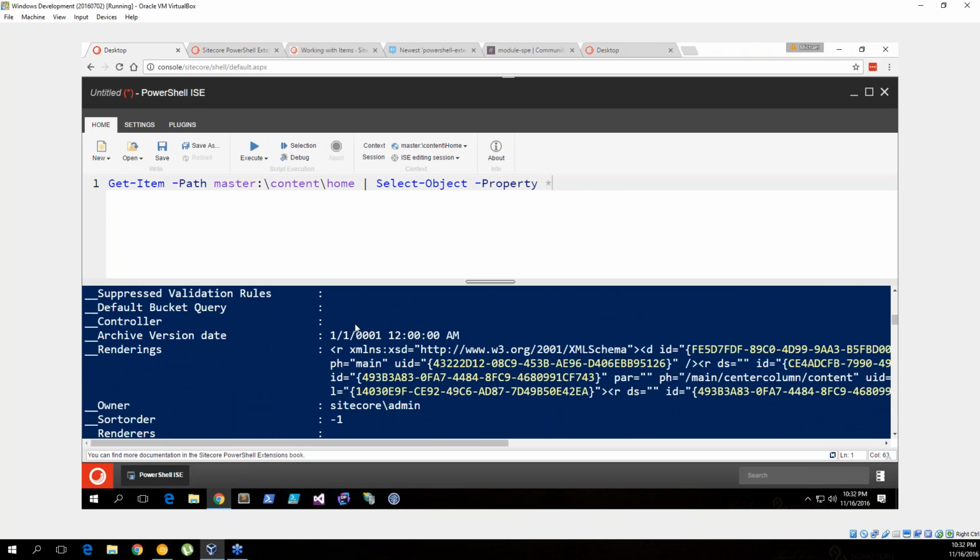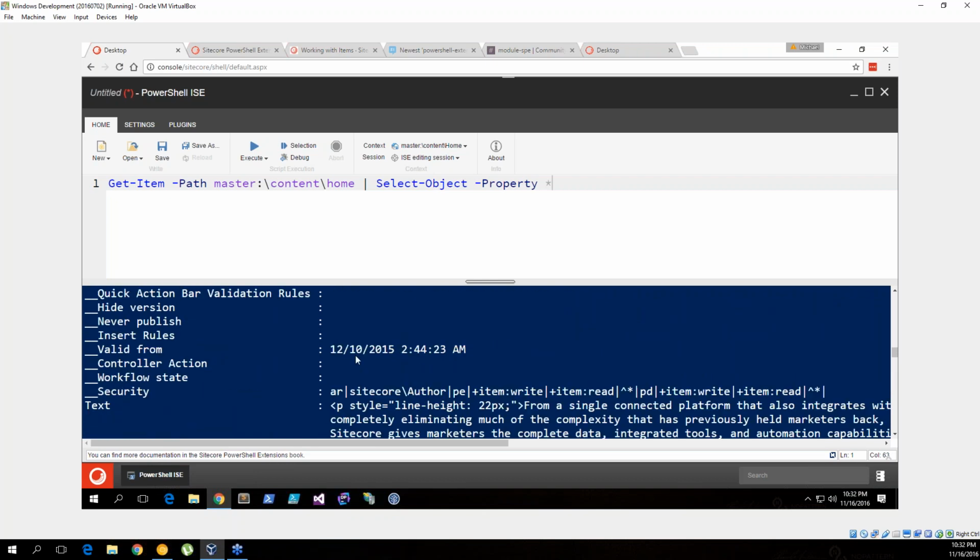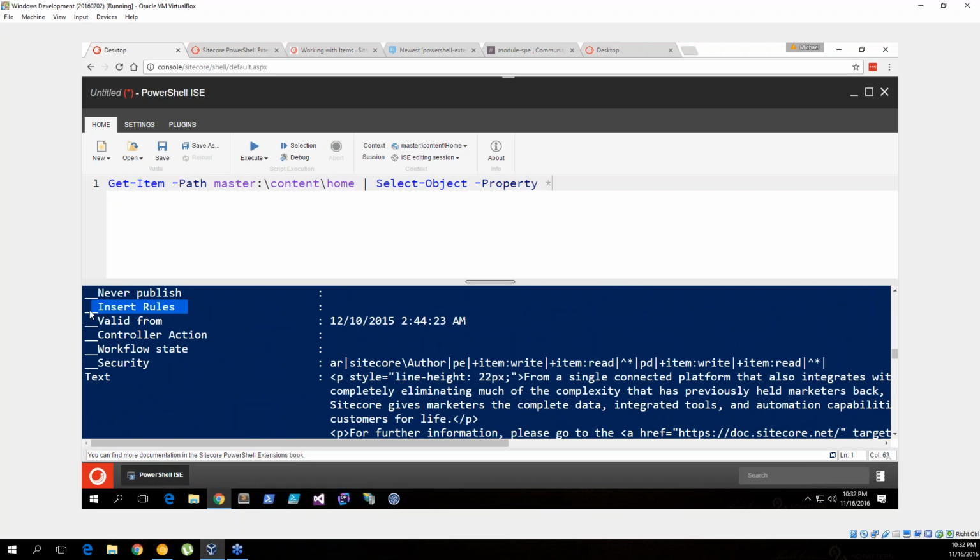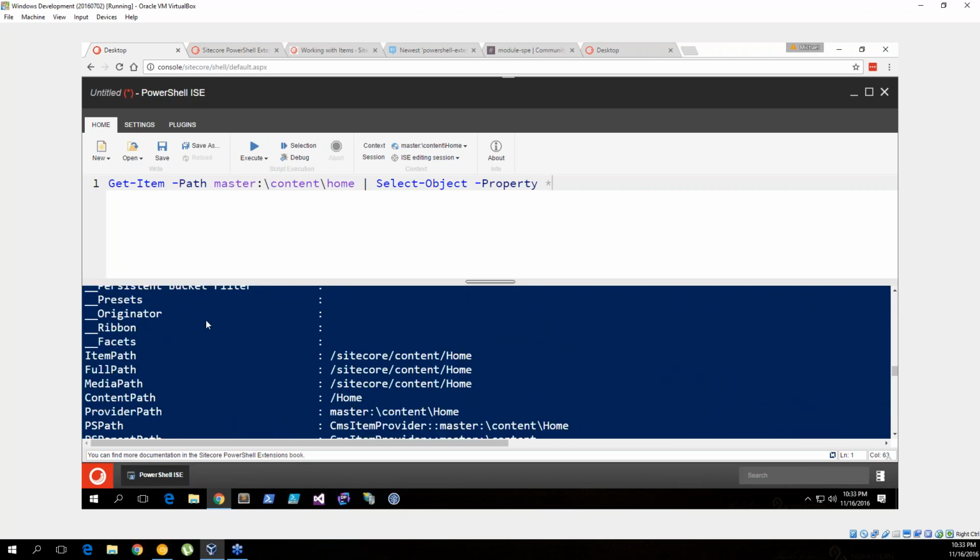This is really like saying, hey, if I were in Sitecore and I picked an item and selected the raw values checkbox, what would I get? And this is what you'd get. You get all these fields. Now, some of these are standard fields that you'd expect on the template, the standard values, the standard template, or one of the inherited ones.